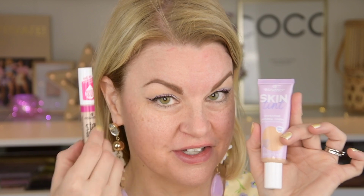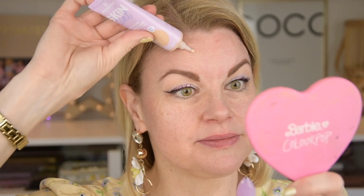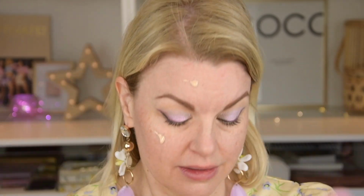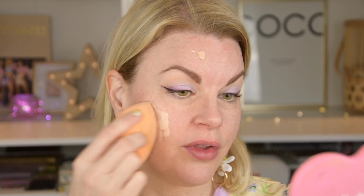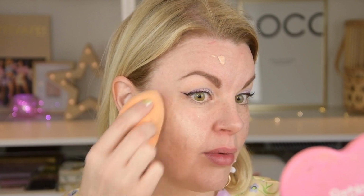And I think I'm gonna use a sponge. I have cleaned this, but it looks dirty, but you know how it is. I have this in, let's see here. Yeah, number 20. I think the concealer is kind of the same shade, so it's not lighter. Maybe it could be darker, I don't know. They didn't have all the shades, so yeah, I had to take whatever they had in store. So, okay, I am going to do this part of my face first. This is without a primer.